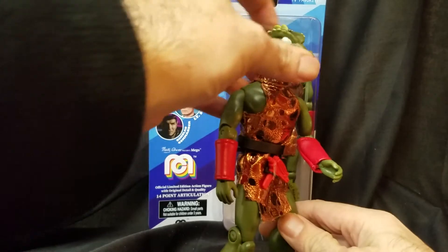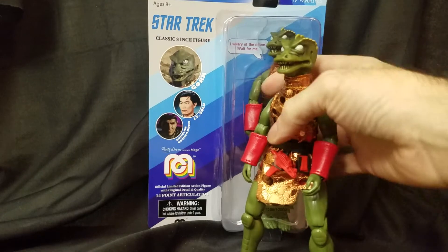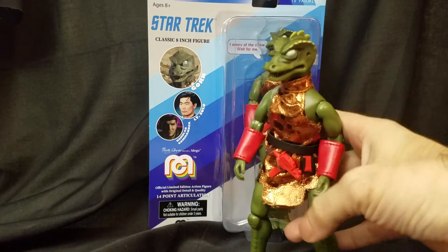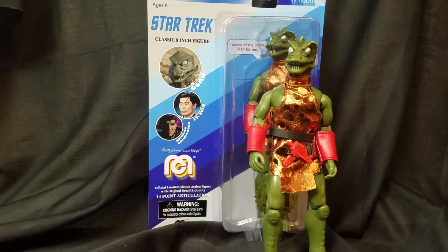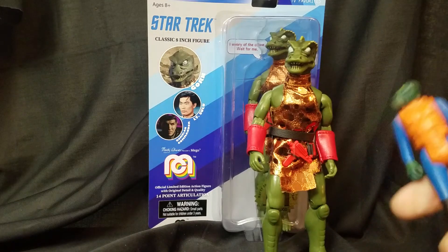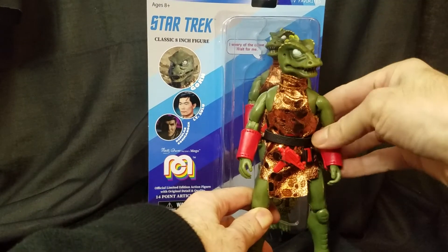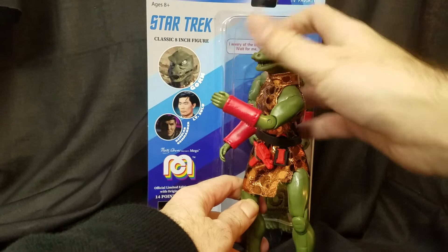This is an example of a really good Mego figure. We never quite got a screen-accurate Gorn from Mego before — instead we got one that reused the Spider-Man Lizard head and was red for some reason. Back in the day, figures could just have some weird representation. For example, this Walrus Man from Star Wars didn't look anything like the movie version. That was the case with a lot of figures back then — toy companies would get early designs, or in Mego's case maybe it was just a lazy thing.